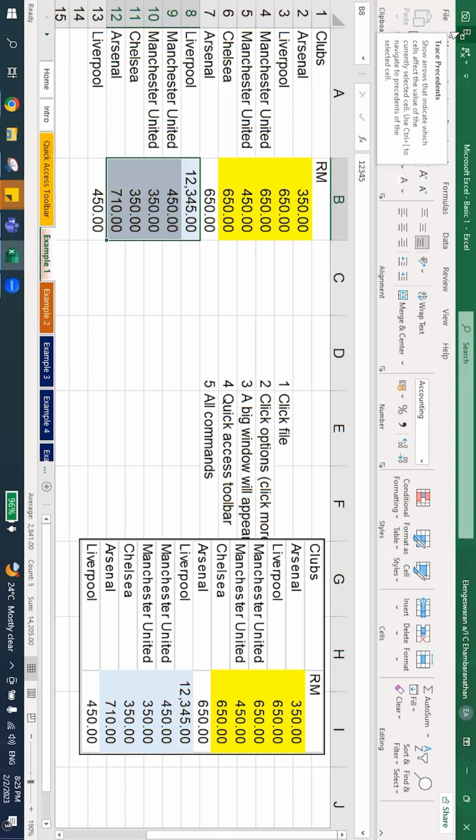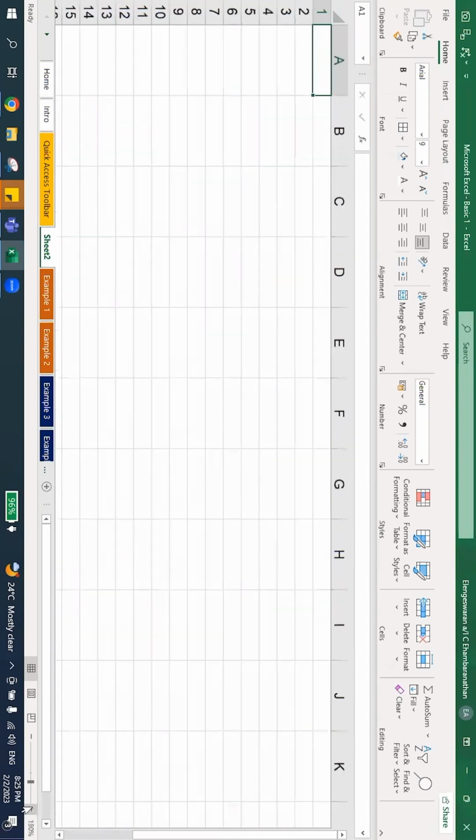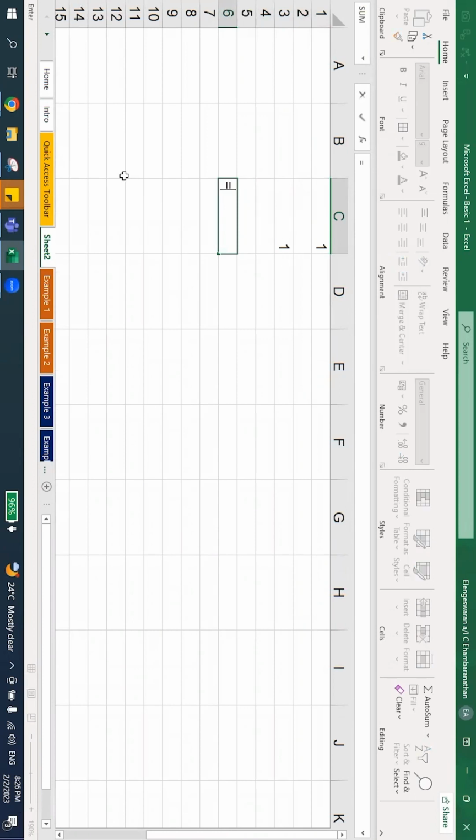Let me show you one example. Now I have gone to a new tab. So I'm going to click this. Say I put here 1, and I put here 1. So we have 1 and 1. Equal 1 plus 1. So 1 plus 1 is 2. When I click this Trace Precedent, it shows that this is number 2. How do we get number 2? Because this cell plus this cell.